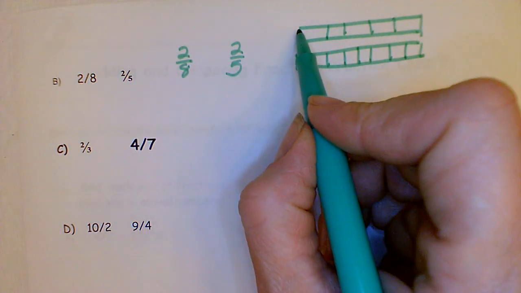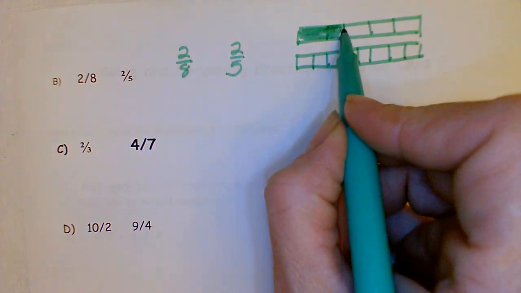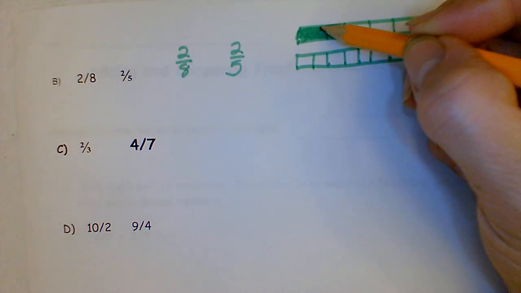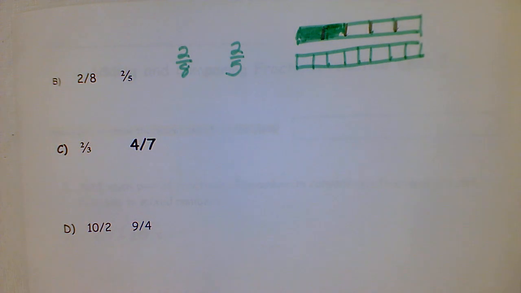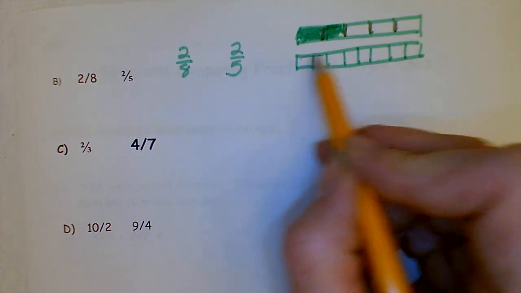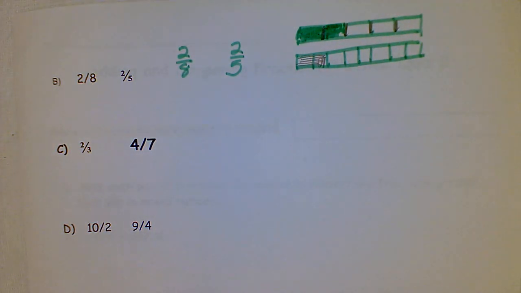So if I color it in, and I'm going to color in 2/5 right here, and then I'm going to redraw my line. And so I'm going to move it over a little for us. So we're going to put it right there. So I just moved it over a little to make it work better. So now there you can see I have 2/5, and let me do 2/8. And you can see that 2/5 is a lot bigger than 2/8.